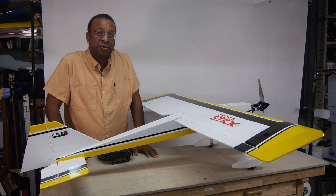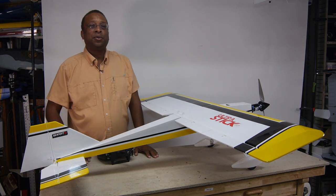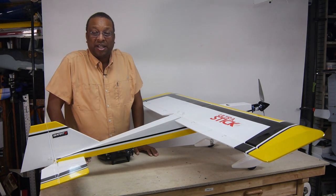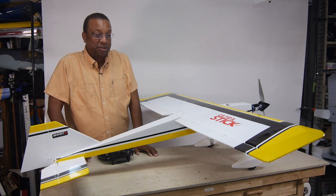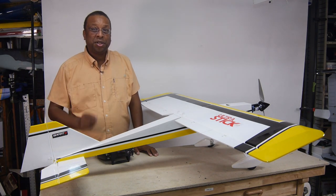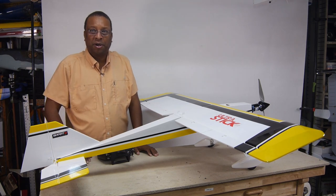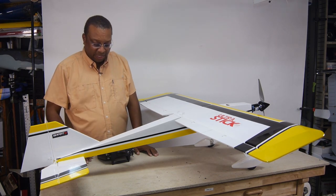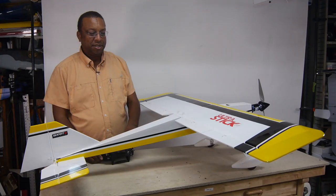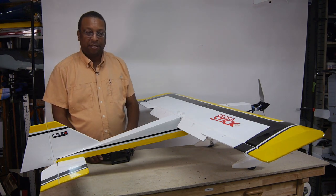Things are a little different than what you would normally think for a plane like this. There's a reason why I used an 8 channel receiver for something that's normally 5 channels — I used 7 out of the 8 channels because it has been tweaked according to the instructions, which gave some ideas on how to set up some interesting mixing. The first thing of course is we have flaps — two settings of flaps. I like to put a delay in the flaps but I didn't this time for a particular reason. We've got a little bit of downtrim with the elevator with the flaps.